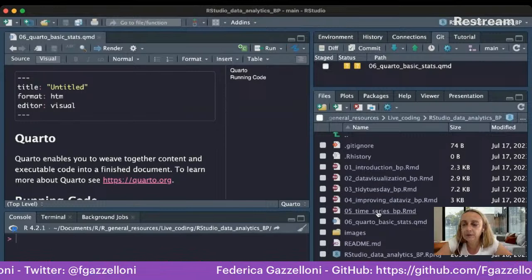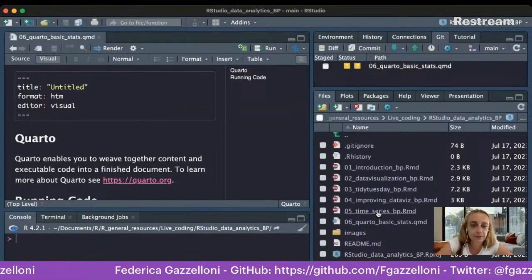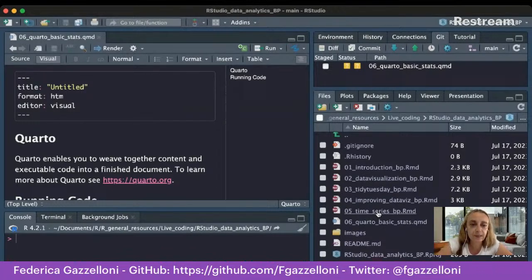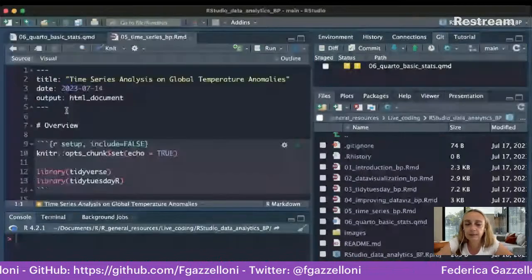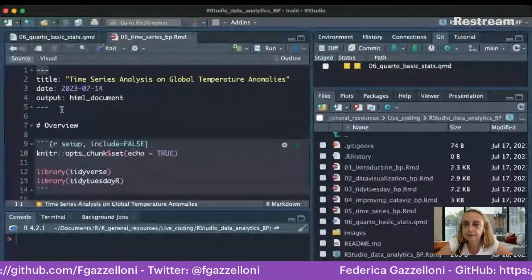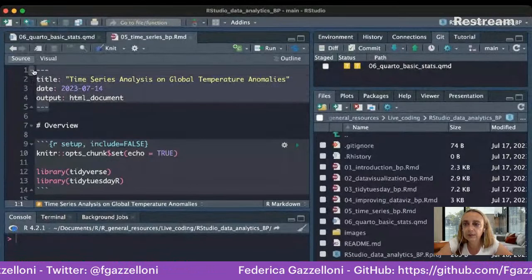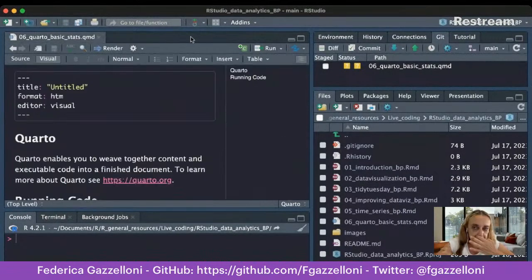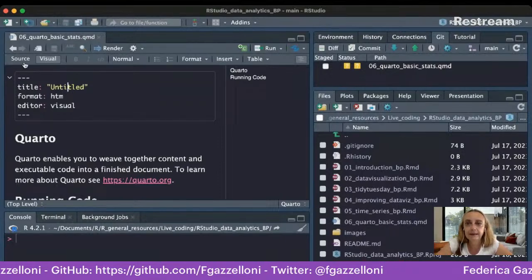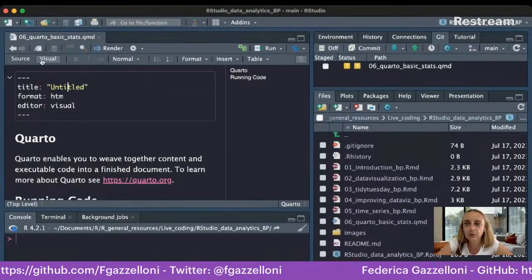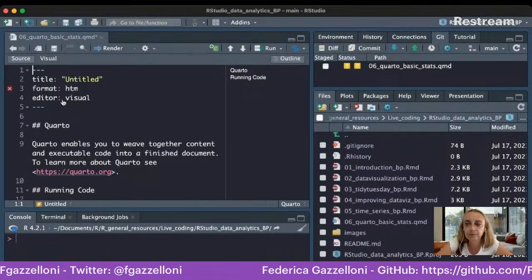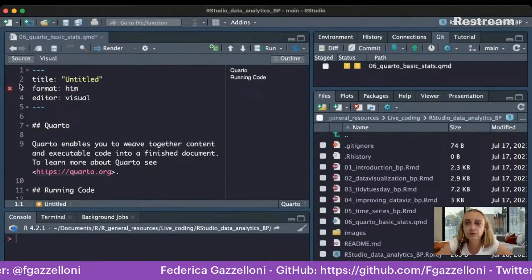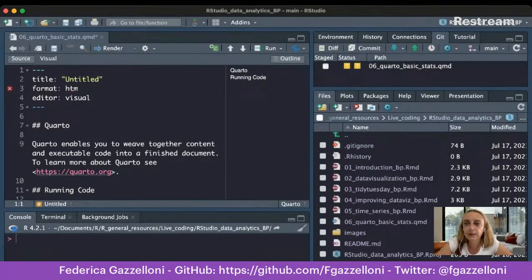If we have a quick look at our Markdown, it's basically the same thing. So this defines the YAML language, and we can customize this. We are on Visual, we go on Source, and so we can customize this.